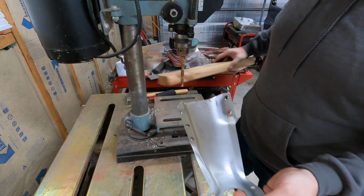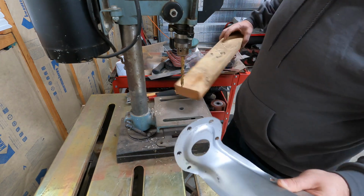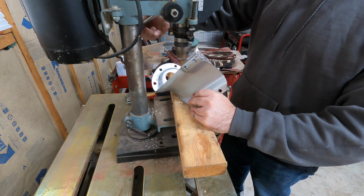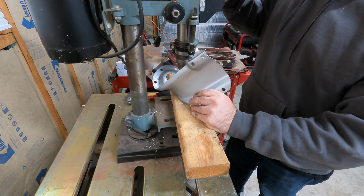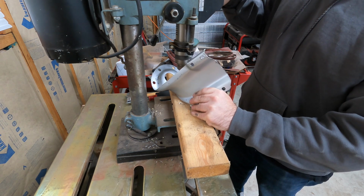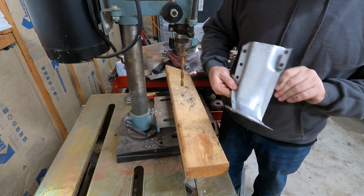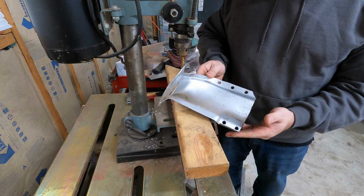There we have it. And we'll see, I'll give it a try. Maybe that one will do it, but you guys can't see it at that angle. Wait, no, it did work. Okay. So this piece is just about ready to go in.